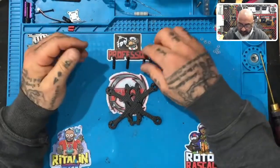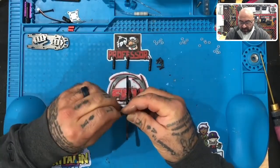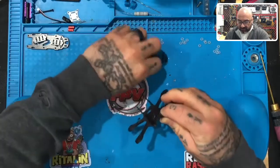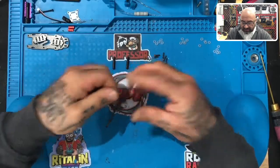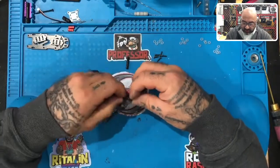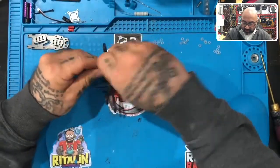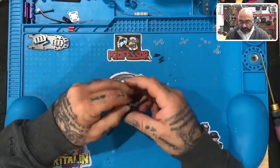Now it's your choice whether you want to put the standoffs in now or not. Sometimes it's better because then if you're running your wires, you know how to run them and what to avoid around the standoffs. I'm going to go ahead and put mine in, and if I find that they're getting in the way during this build I'll remove them as needed. The flight controller sits very close to the rear standoffs, so you're going to want to make sure you space it properly and that your solder is done properly so that it doesn't touch them. I'm going to put all four of mine on here, which will leave me with four eight-millimeter M2 screws which will be used for the top plate.